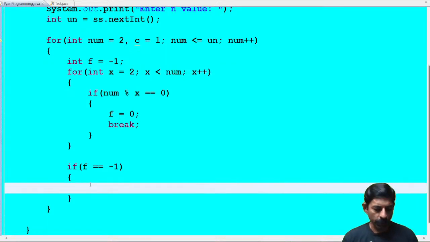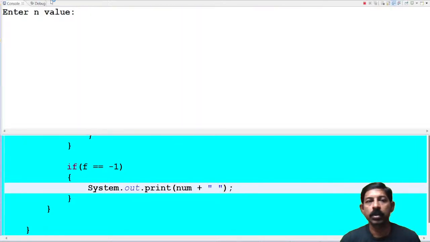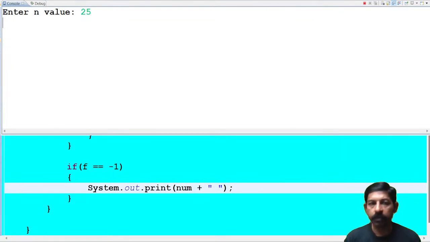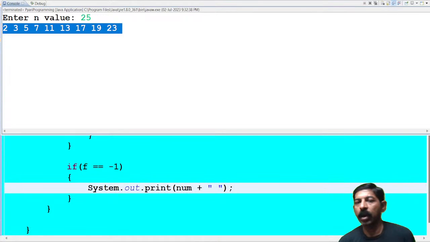I'm just directly displaying now. System.out.print num plus space. It is going to display all the prime numbers up to 25. Any doubt up to this?